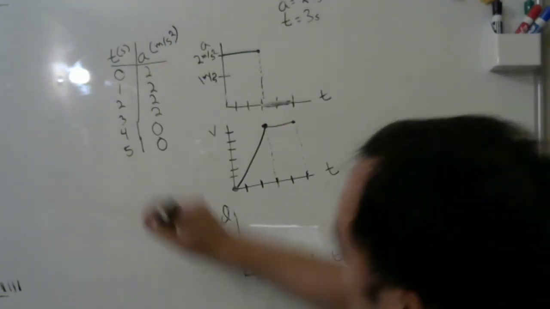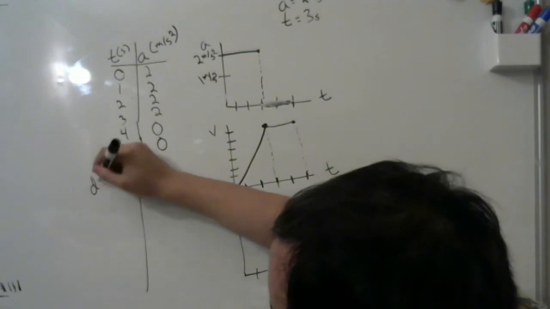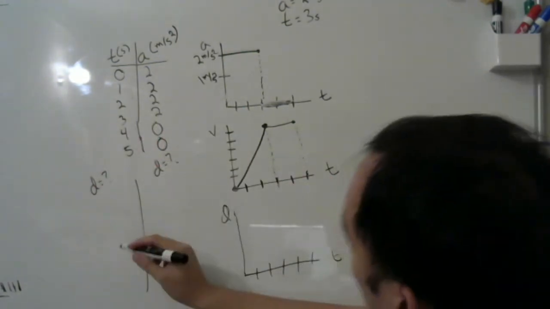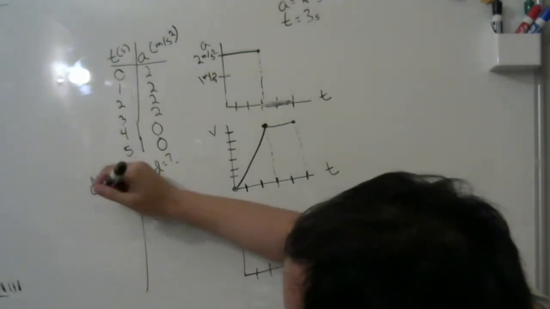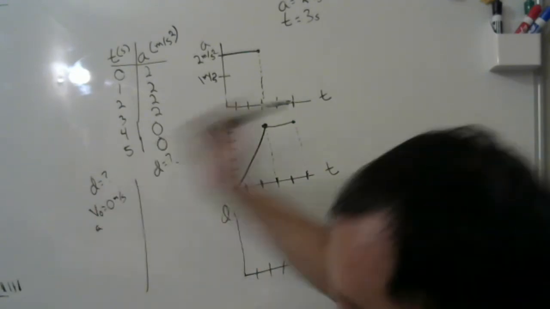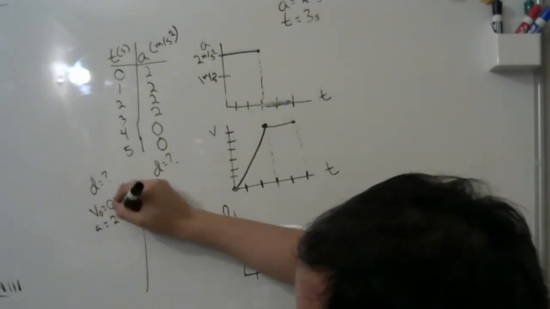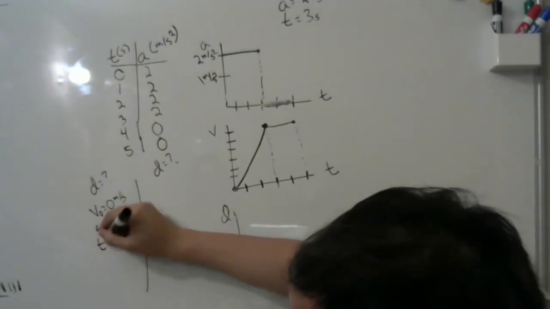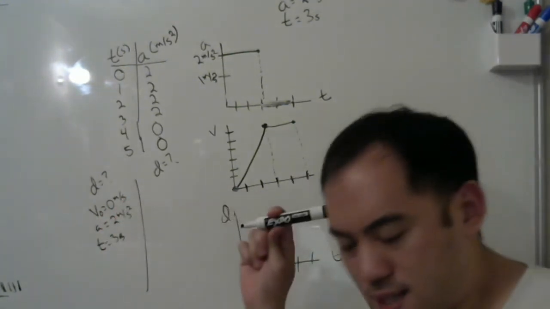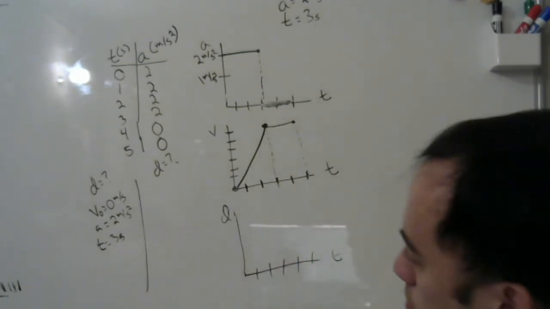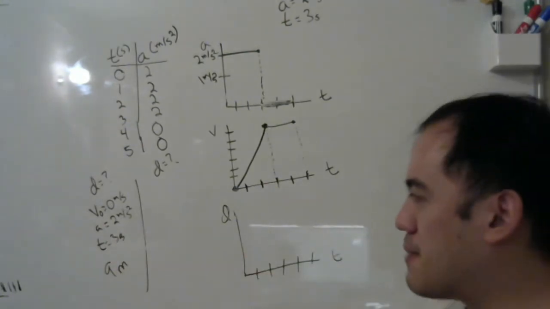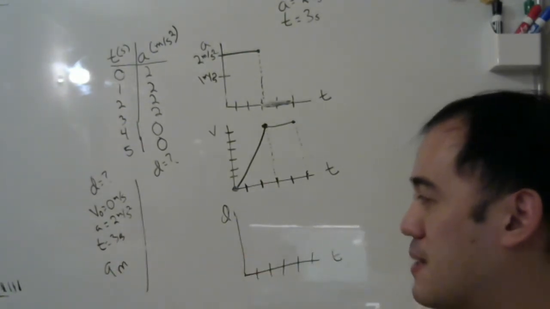So the first problem, find the displacement. Second problem, find the displacement. The first part, we start at 0 velocity. Same givens as up there: 2 meters per second squared for 3 seconds. Use physics powers. 9 meters. You can check my work if you want to, but I'm a genius, so don't worry about it.